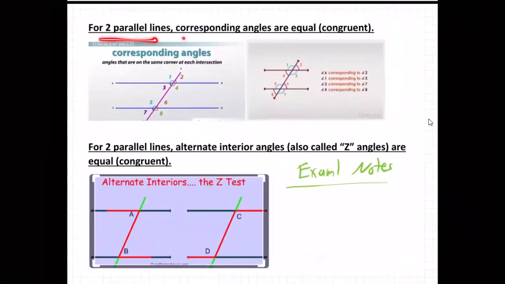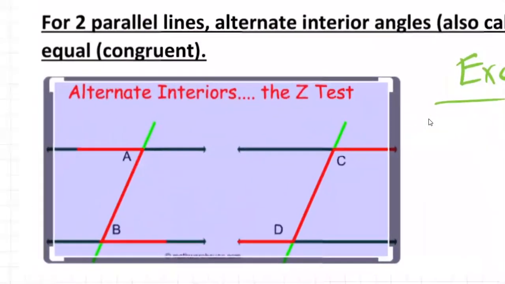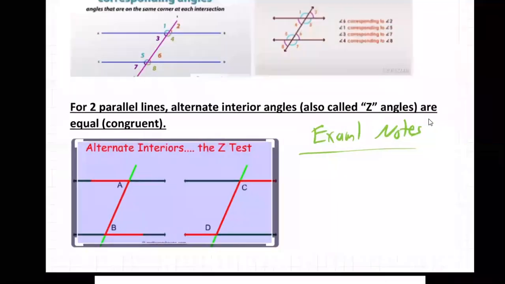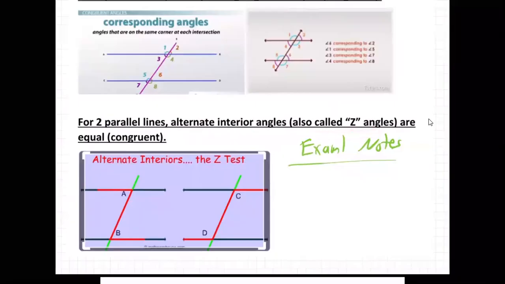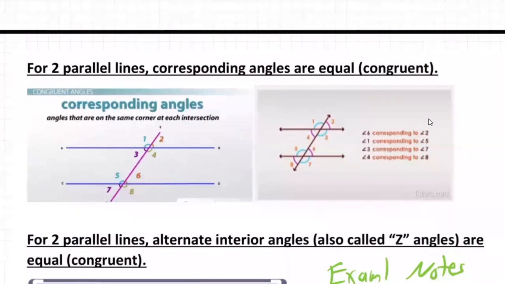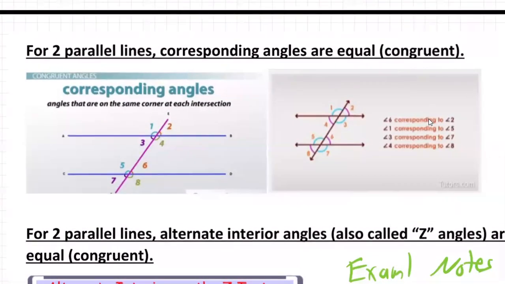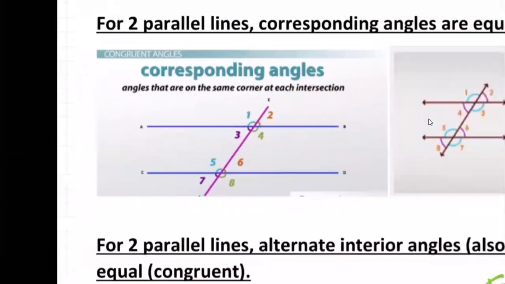That's just two parallel lines, corresponding angles are equal. So what are we talking about? Well, I think the easiest way to see it is with these z's right here. I call it the z test. You see how this little z here, these two angles A and B, or you can do a backwards z also, C and D, they will always be equal. Those are called alternate interior angles. I'm not going to quiz you on all those fancy names, just the z angles. The two angles the z makes are always equal, congruent.